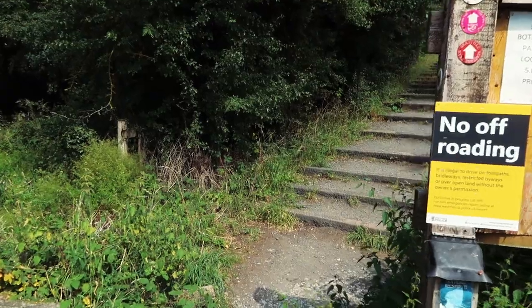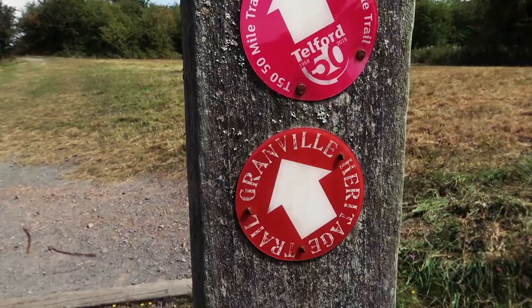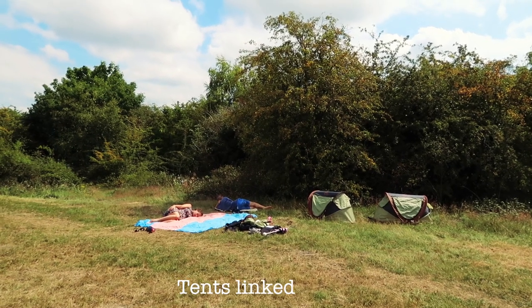Welcome to Granville Local Nature Reserve! Before we continue our walk we've just had a picnic. It's kids' sleep time, and what we've been doing on this trip is having a picnic in the park wherever we are, and then I bought these sun tent things — like you use on the beach — one each for the kids. They've been having a little sleep in them in the park and it's worked perfectly. It means we didn't have to go back to the apartment for their nap and we could enjoy the peace whilst they were asleep. We'll have a little relax whilst the kids sleep in their tents, enjoy the sun, and then continue with the country park walk. It's glorious weather now.